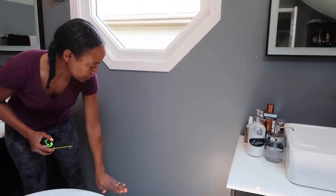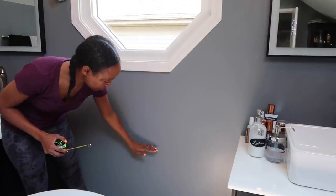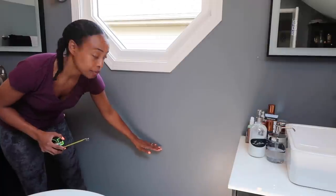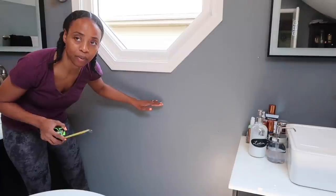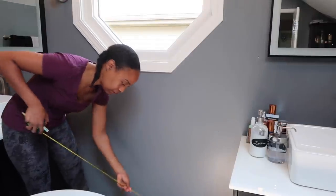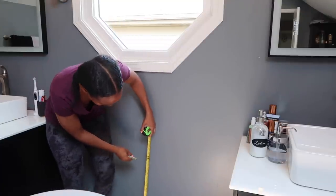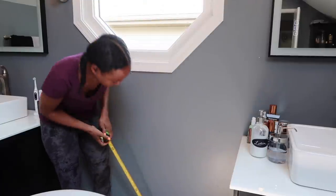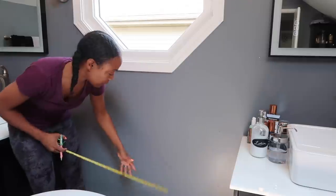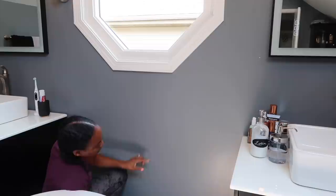And over here by this window, I kind of want to start the shelves right where the tub height would be on the wall. So I want to start the first shelf right here, and then the second shelf 10 inches above it or something around there. And let me see, how tall is this tub? Just about 2 feet. So that would mean the first shelf would be starting right here, and then if I go 10 inches up, the second shelf would be right about right there.